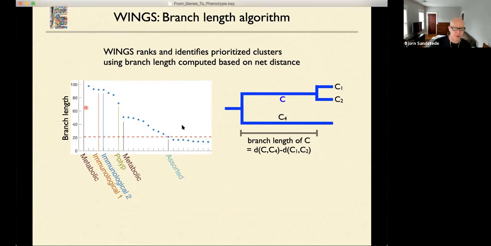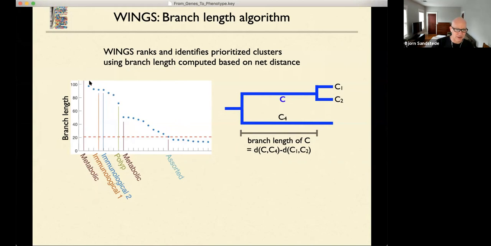You're doing this by the branch length, which is essentially the difference between when the cluster is created and when it merges. The idea is that that quantity tells you how tight this cluster is. So we look at the distance when it's created, the distance when it ends, and take that difference. The longer this is, the more meaningful we feel that cluster is. And then we have a branch cutoff that is given by looking at the overall branch length distribution and taking out the top 2/3 of that.